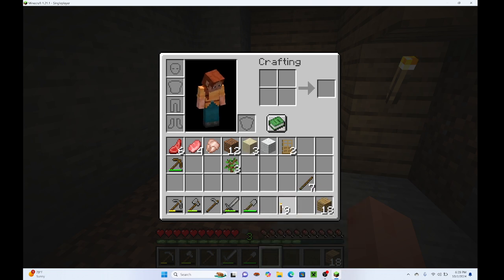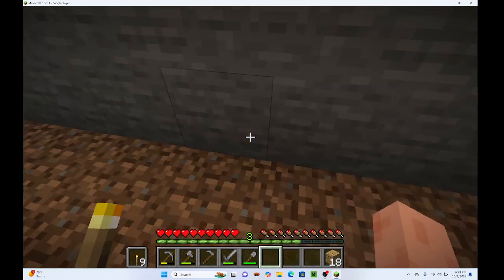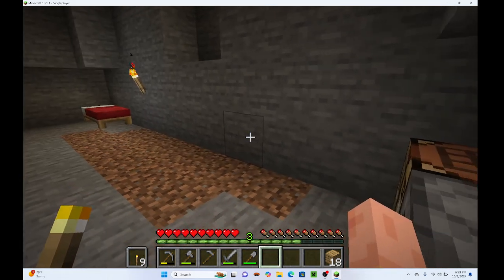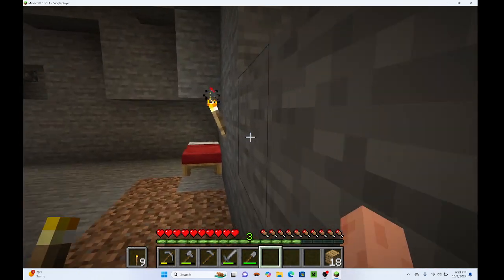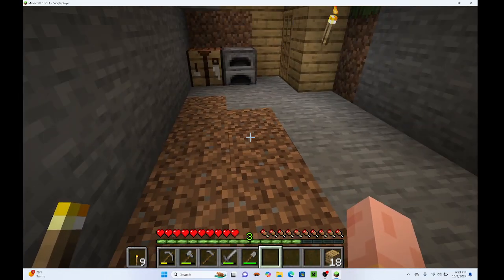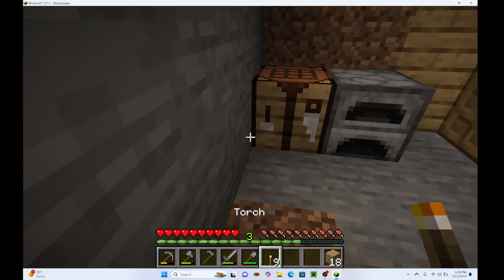Also, if you think this thing where it makes light is a thing, it's not. It's actually a mod. If you watch those videos where people are on Java Edition, they have a torch in there and it just lights up any dark area that they're in. That's not a thing, actually.